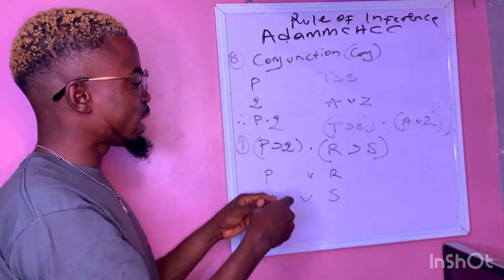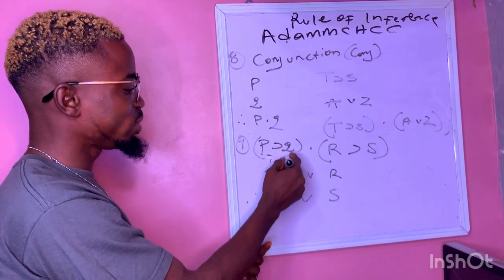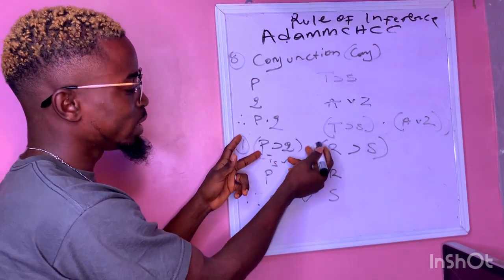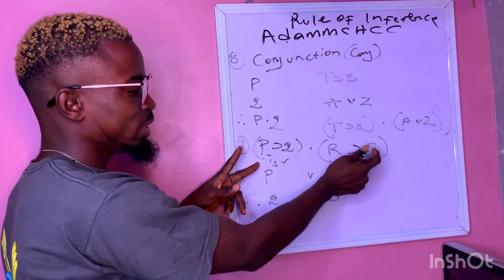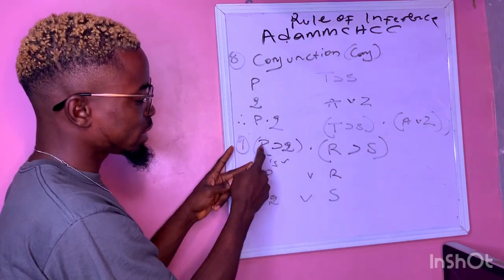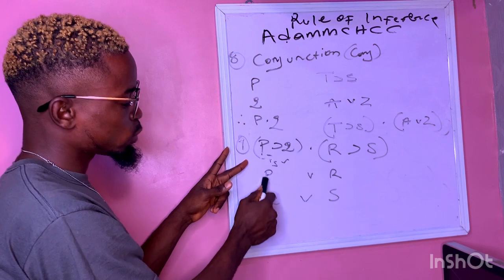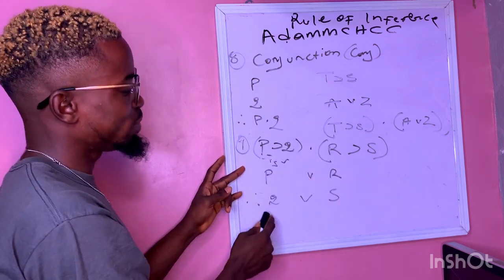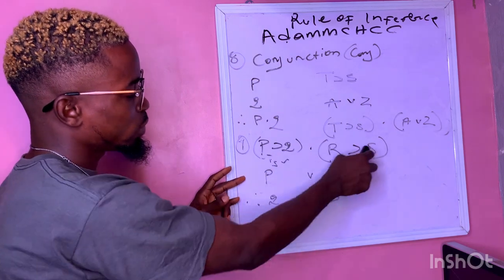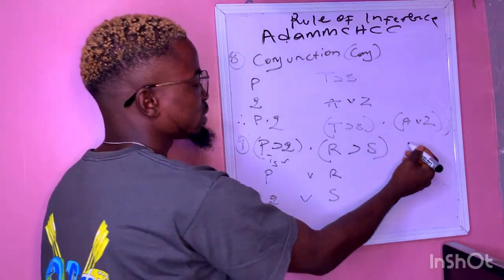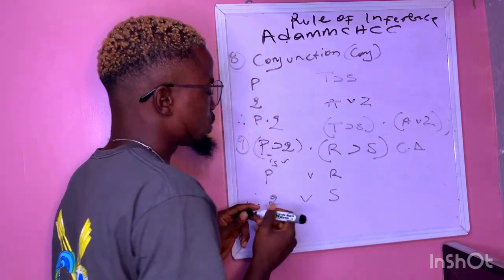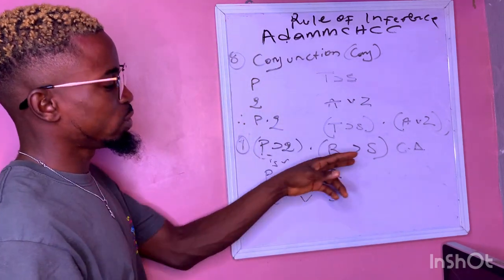Like P and Q that we're having here can be T, it can be S, it can be V, it can be anything. What matters most is that if you have something implying another thing that is together, and another thing implying another thing that is together, and you also have the first one here or the first one here, then you can use the rule of constructive dilemma to say the second one here or the second one here. The rule of constructive dilemma is popularly known as CD.